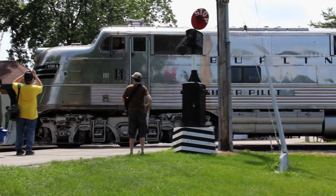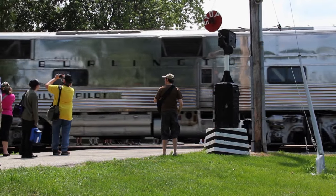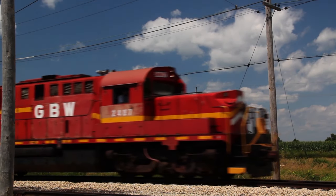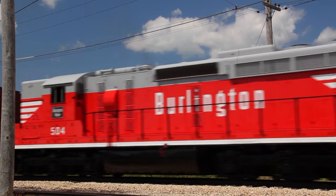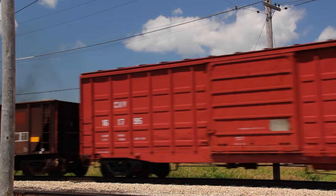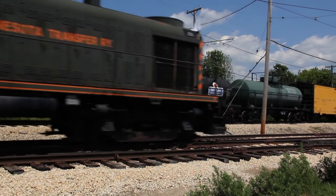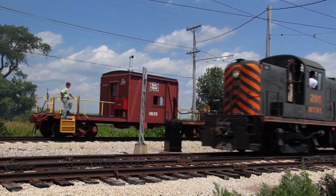It's Diesel Day at the Illinois Railway Museum in Union, Illinois, about 60 miles west of Chicago. The museum has a large collection of steam, electric, and diesel-powered locomotives. Today, a variety of diesels are brought out for visitors to see and hear in action. For anyone who loves trains, real or toy, the Illinois Railway Museum is a great place to visit. You get to see beautiful pieces of railroad equipment up close.